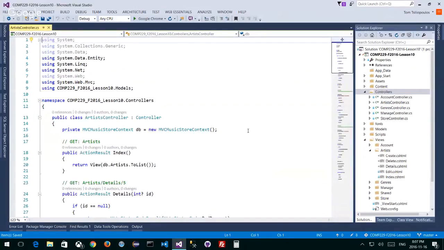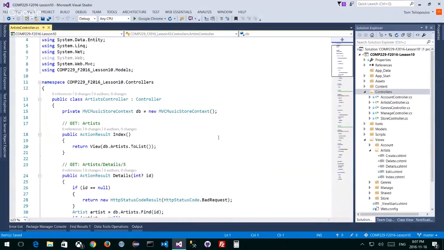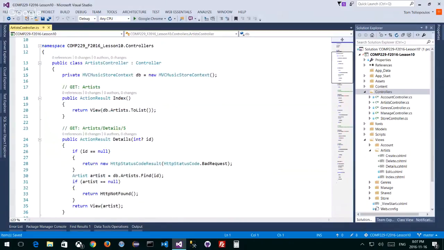Okay, here's something different, right? So there, it doesn't say task anymore in front of my methods. It just says action result. Remember, it has to say async task. Async task means each task is running asynchronously. They're running separately. They don't have to run concurrently. I don't have to wait for one action to finish until I go to the next one, right? Here, I'm waiting. It's okay to do. For most applications, this is just fine.